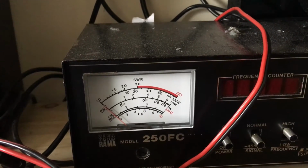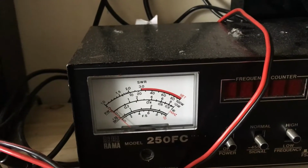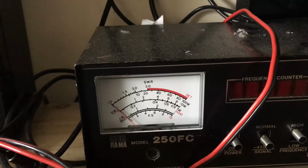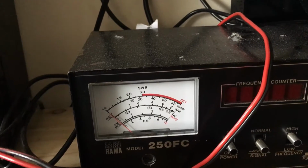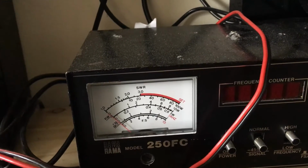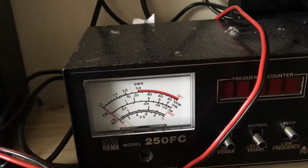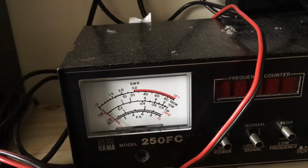but it was massively out. Probably what, I don't know, maybe more than 10% out. In fact, no, it was actually more than that, wasn't it? It was about, at 10 watts it was probably putting 13 or 14 watts on the screen.